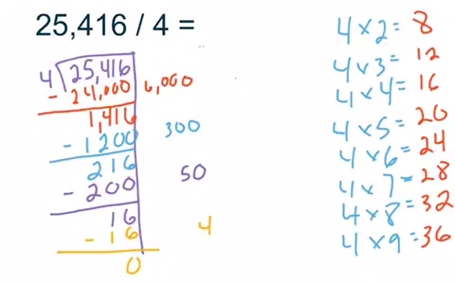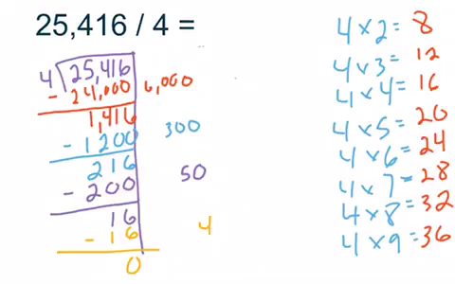I know that I am done in the division problem when my partial dividend has reached a point where it is either 0 or a number that is less than my factor. If I have a number that is less than my factor, that means I have a remainder or something left over after I've split into equal sized groups. If I'm left with 0, it means my divisor was able to go into my dividend evenly without any numbers left over, which is where I'm at right now.